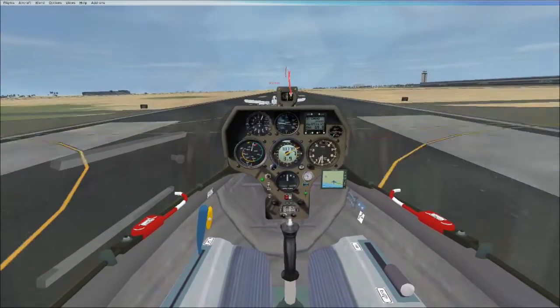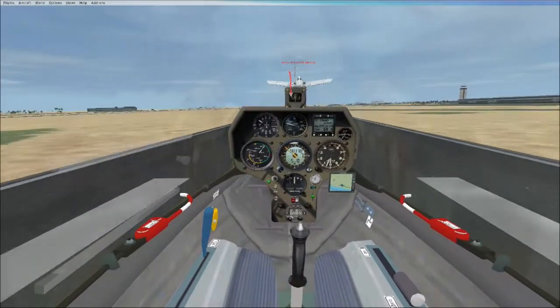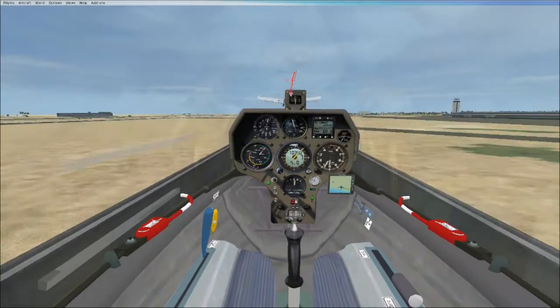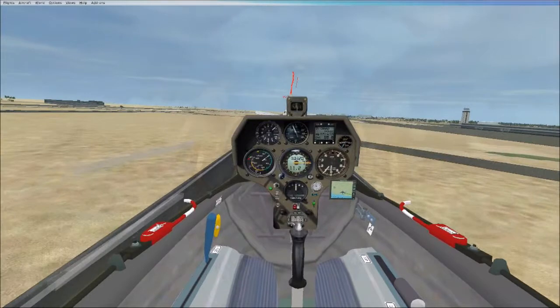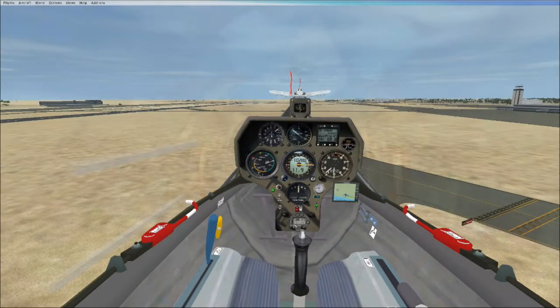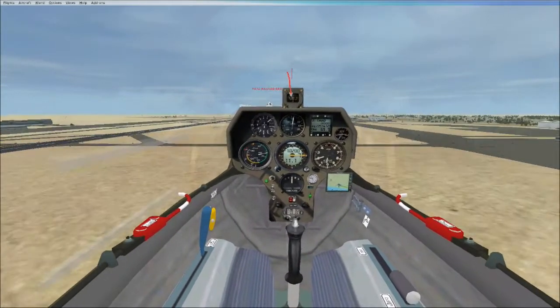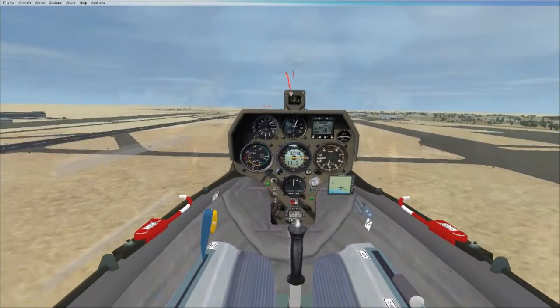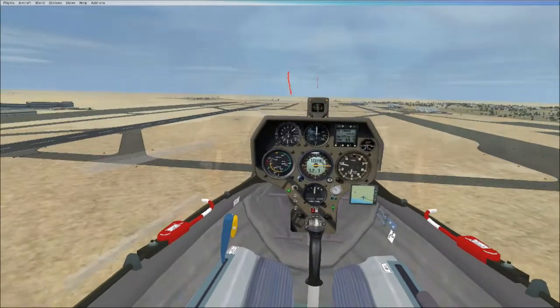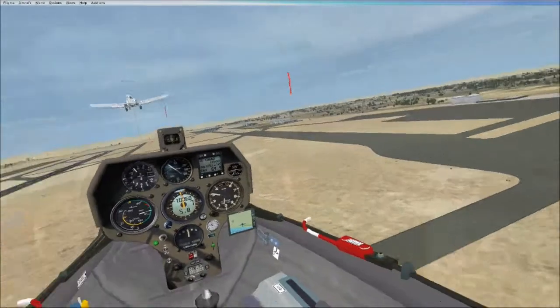Okay, so we're off. We're staying about 5 feet off the ground until he gets off. He's off. There's 100 feet. That's when we can turn back. Yes, this looks like the default textures for sure.